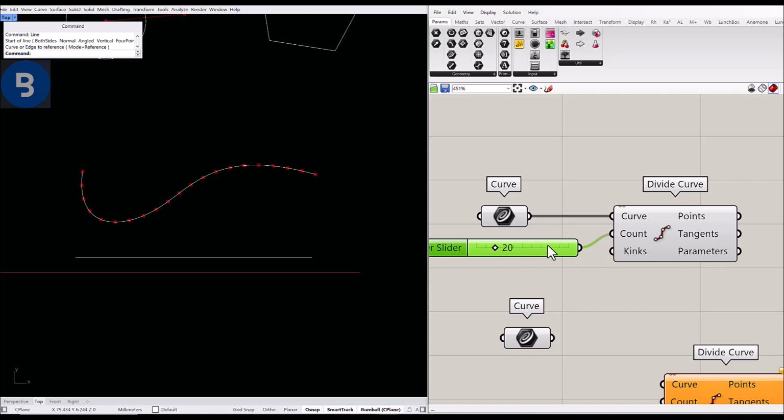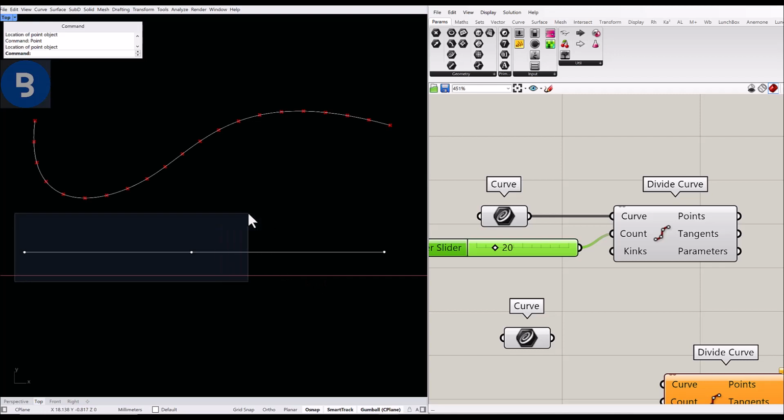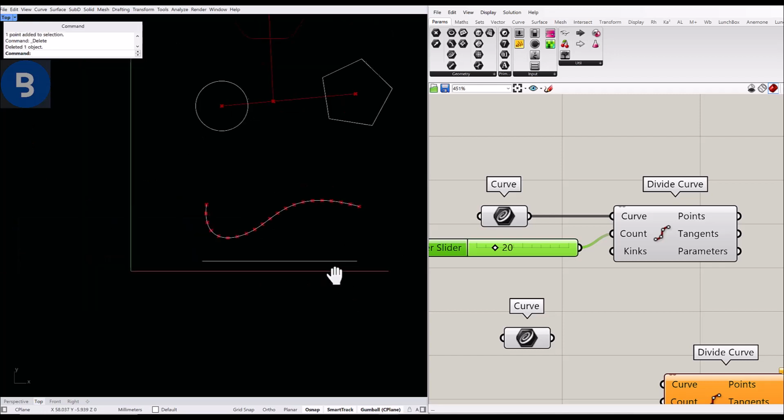But as you know, we have 20 counts, but our points are 21. For example, we have a point here. I want to show you here. For example, for these curves, 1, 2, and 3. As you can see, our curves are divided in 2 parts, but we need 3 points to divide the curves in 2 parts. So the points are 1 more than the parts. So we don't need this one.